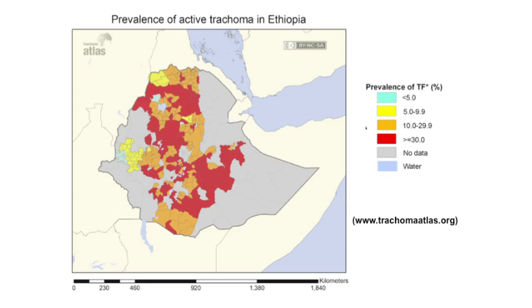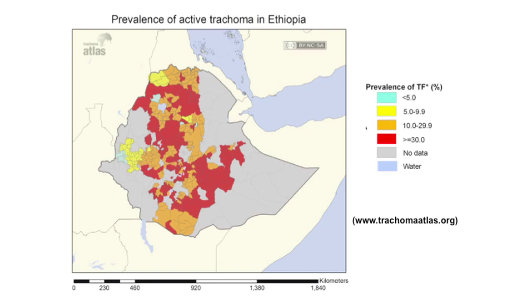This country snapshot from the atlas shows the depth of information being generated in Ethiopia — district-by-district prevalence of active trachoma. We have completed mapping in Tigray region in the north, completed fieldwork in Oromia with data now being approved, and completed fieldwork in Southern Nations. We are very active in the Somali region and quite busy in Afar, with Gambela and Benishangul-Gumuz still to be done later in the year.